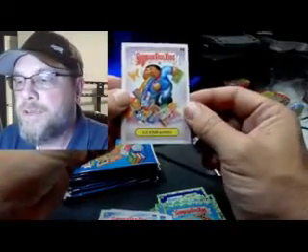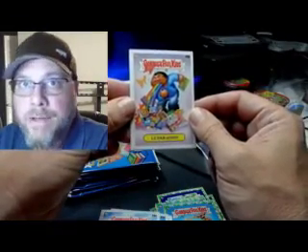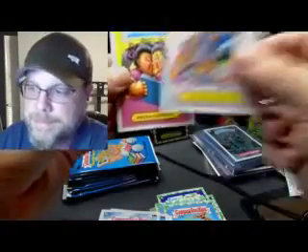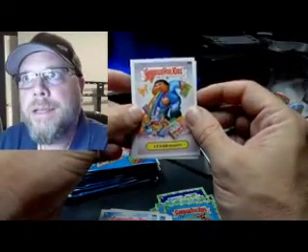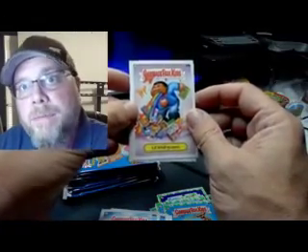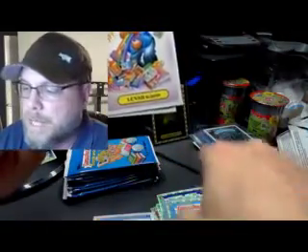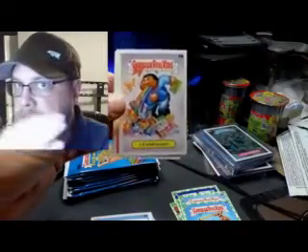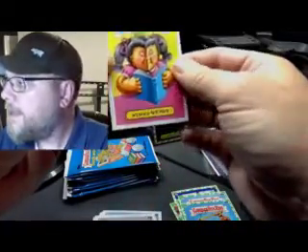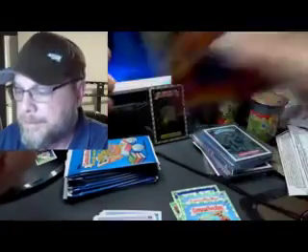LeVar Burton. This is a great card. If you grew up in the 80s, you know you're reading Rainbow, and you know this gentleman went on to be Data in Star Trek. No, not Data. My brain went south and I said the wrong Star Trek name. I'm not as versed in Star Trek as Star Wars, but it was Geordi. He had the visor. And Wedged Wendy.